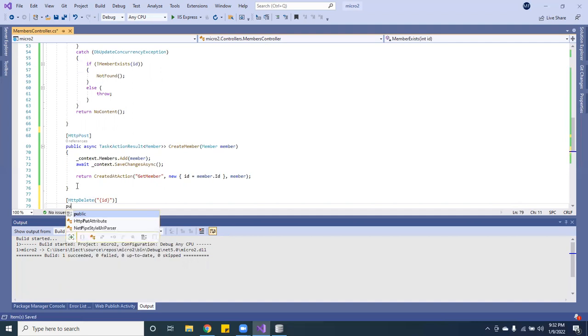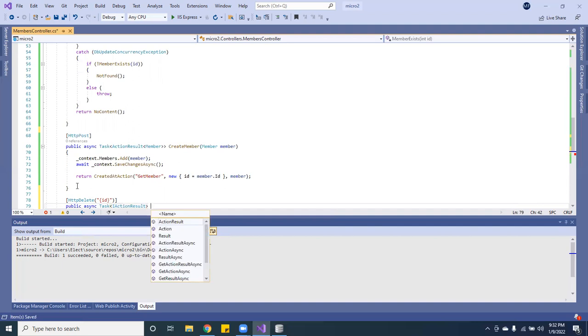And here you want to do public async Task of ActionResult, and this one's going to be DeleteMember, and then here I want to pass the ID.